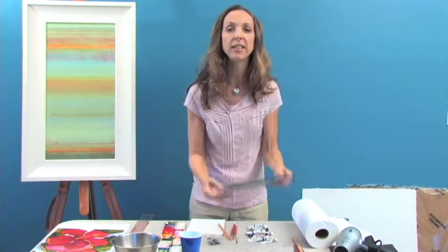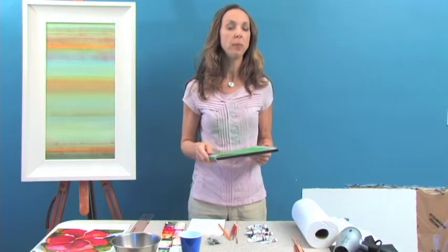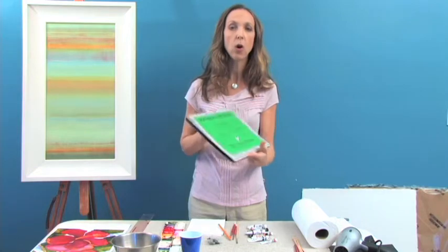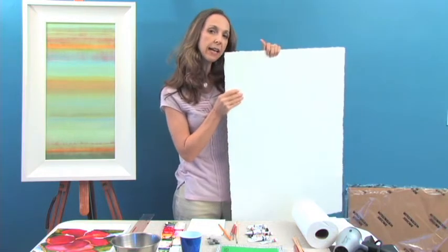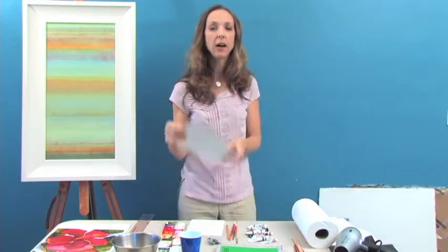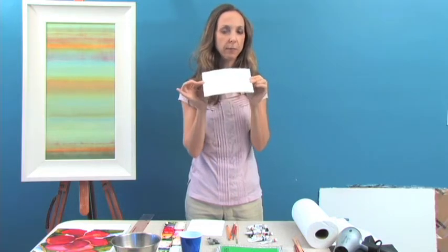The second thing I'd like to talk about is paper. This is one of the most important things not to skimp on when you're buying paints and supplies for watercolor. I either prefer a pad of watercolor paper that's already pressed together so you don't have to worry about buckling — this is 140 pound watercolor paper — or my personal preference is 300 pound sheets of watercolor paper. It's a much heavier weight that will allow you to work in watercolor for an extended period of time without any chance of buckling.